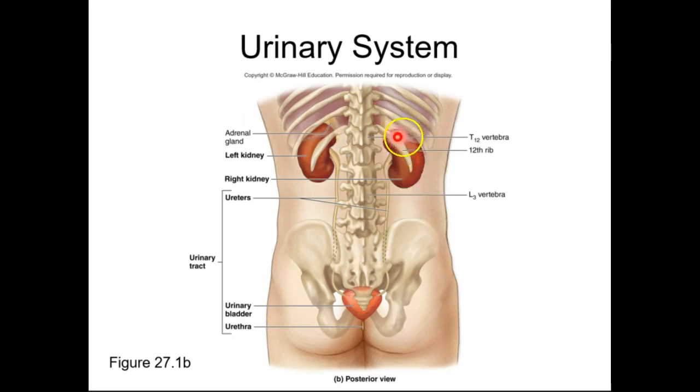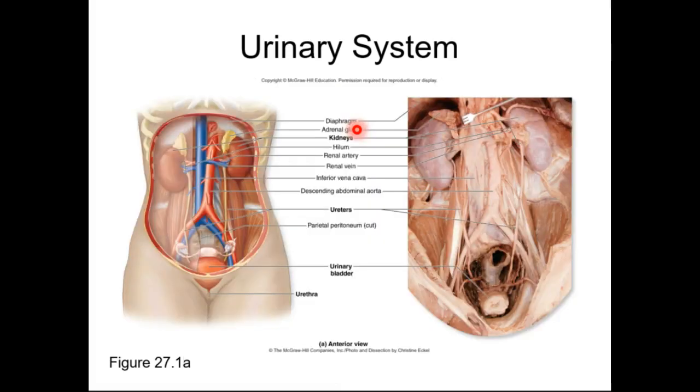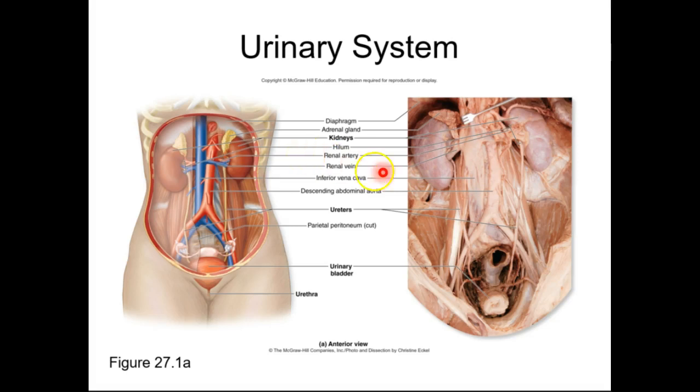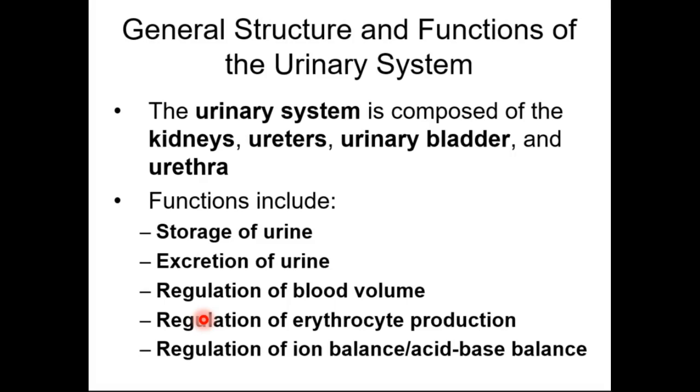And there is some significance to the fact that the right kidney will be slightly lower than the left kidney. What is there anatomically that would push that right kidney down a little bit? The liver. So they are relatively protected. Right kidney slightly less protected than the left because of that anatomy. You know about the adrenal glands. They are superior to the kidneys. So the kidneys themselves, the ureter right here down to the urinary bladder to the urethra is how that pathway works.